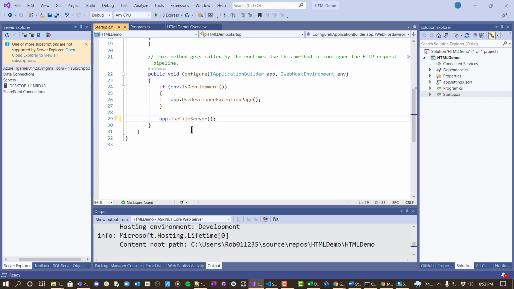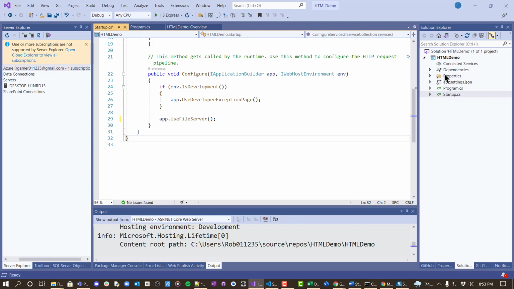Later on, we're not going to use that, and you're going to see that there's a whole bunch of other things we're going to do because we want .NET to do its thing. But for now, when we're just playing around with HTML pages, just replace all that with UseFileServer, which enables all static file middleware except directory browsing for the current request path.